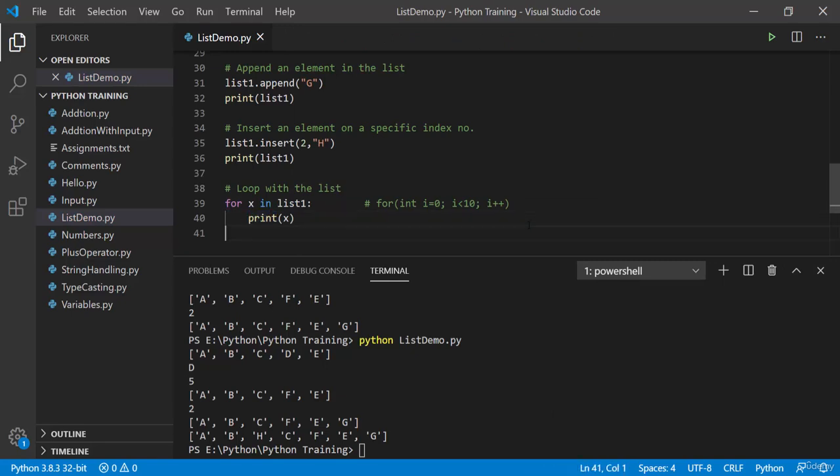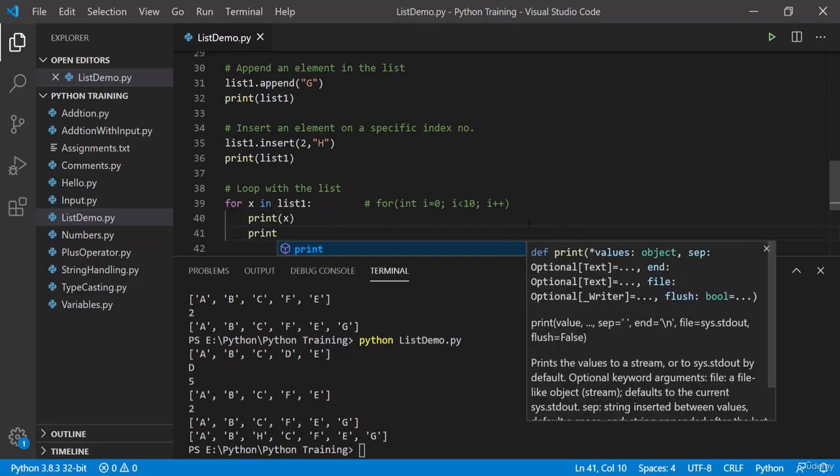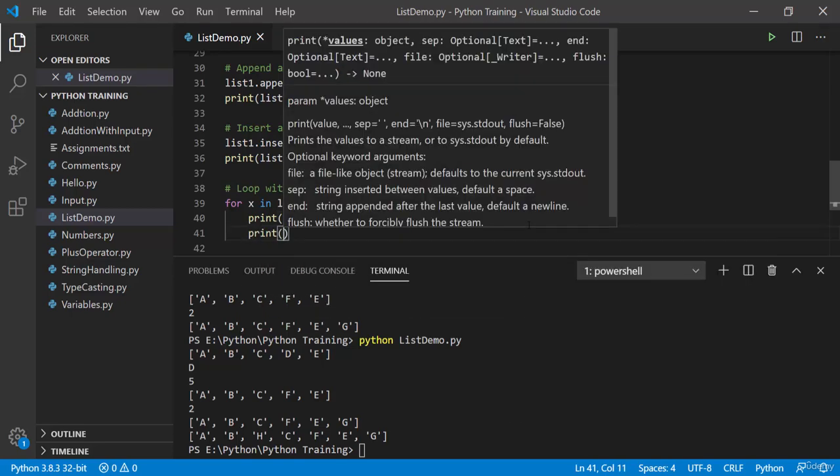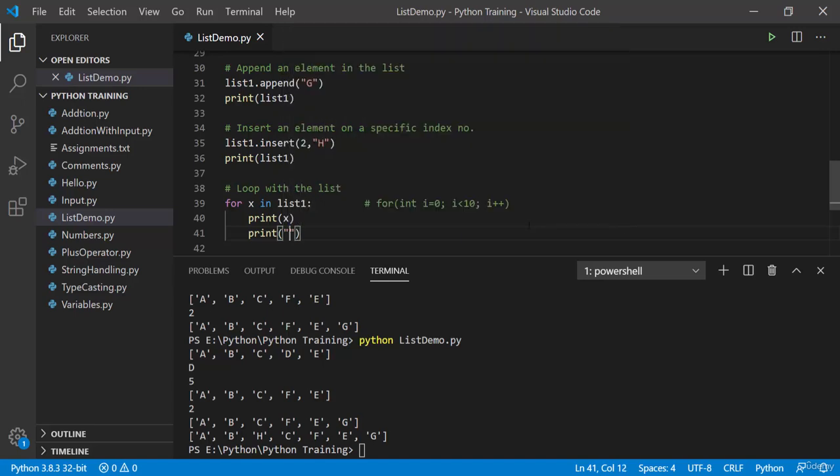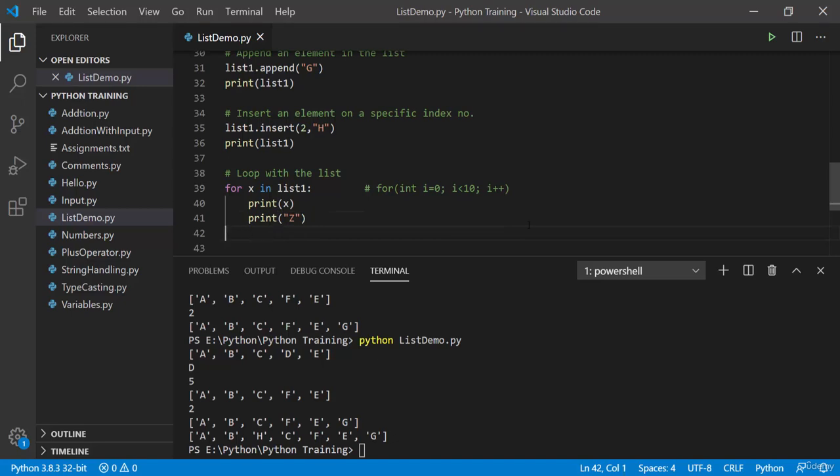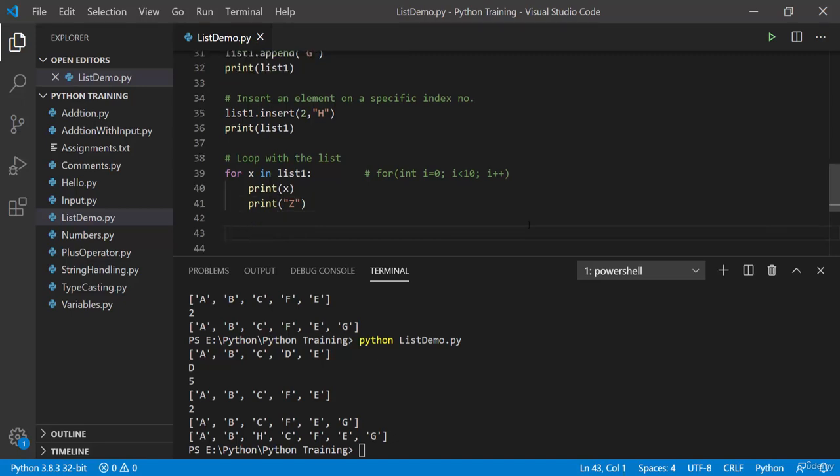If you want to add some more elements to this, let's say if I just print z here, nothing else, then every time it will print the z here. And if I write something here, this will be out of the for.